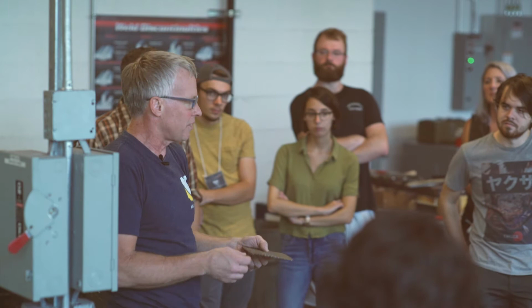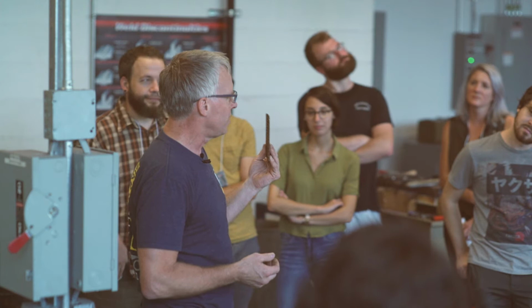Most of this stuff on the demo table was going to be part of something, and that something never worked, but this was kind of cool. So it goes into the demo table because you can't just throw this stuff out.